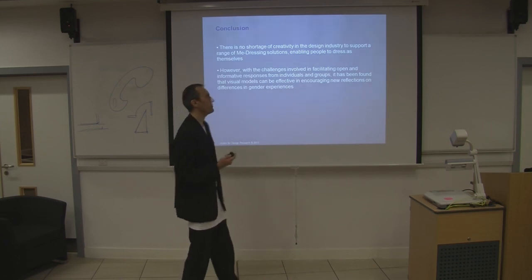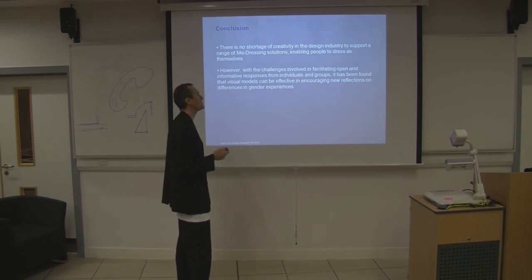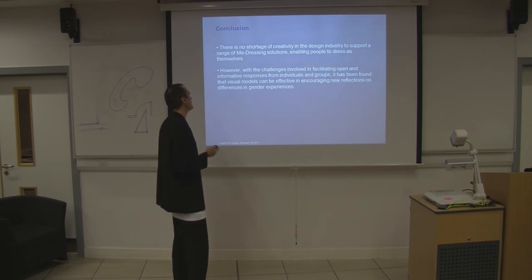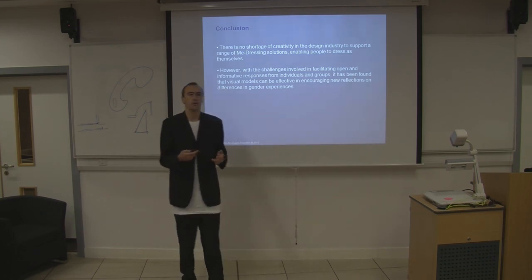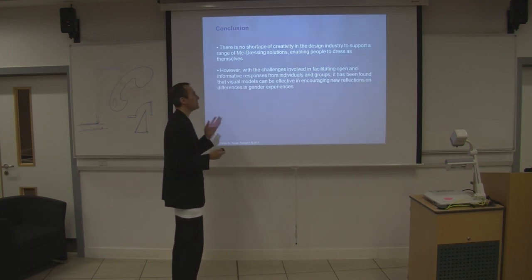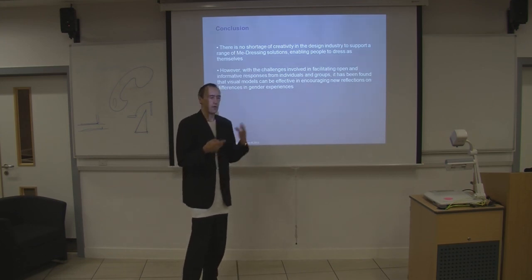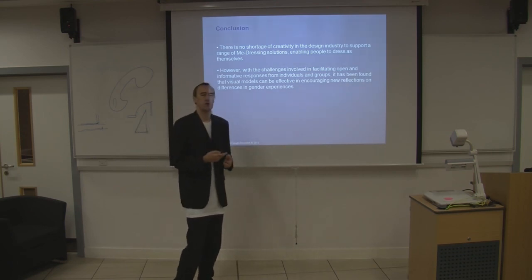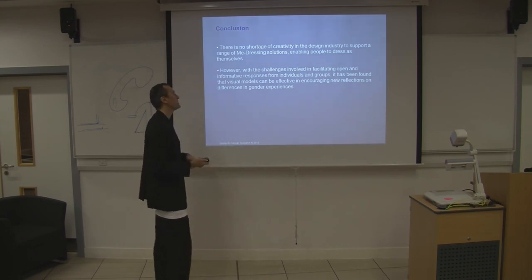However, with the challenges involved in facilitating open and informative responses from individuals and groups, it has been found that visual models can be effective in encouraging new reflections on differences in gender experience, because we've had many years of trying to deal with things at a textual, verbal level, but to try dealing with things at a contextual, visual level allows us to think in a different mode. The visual side broadening our opportunities for expressing our experiences.